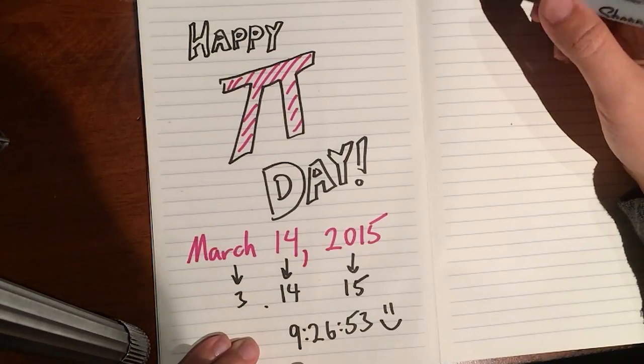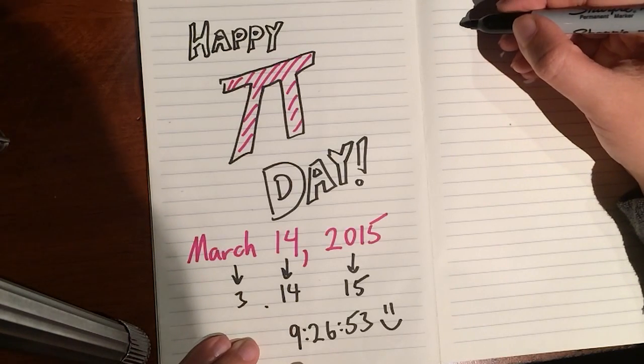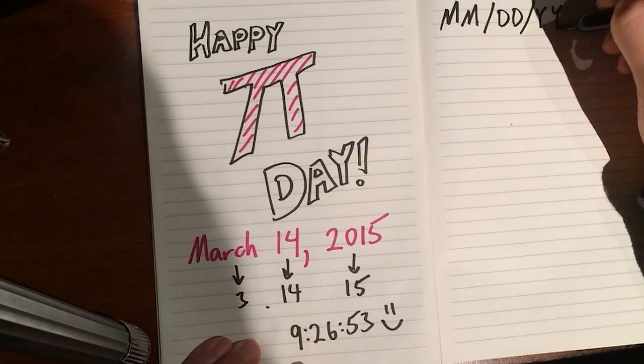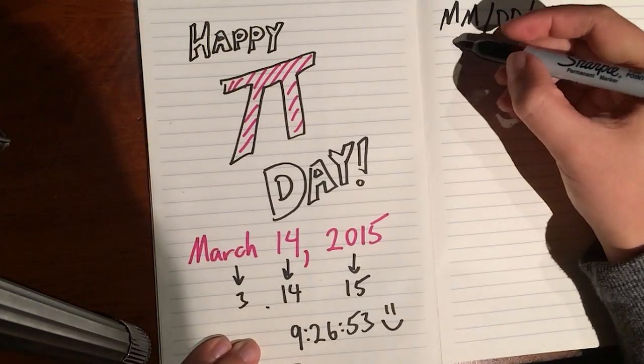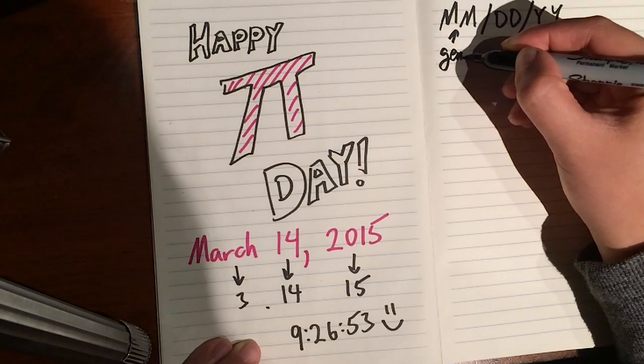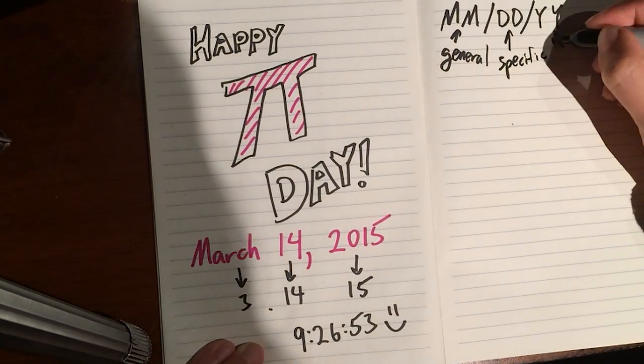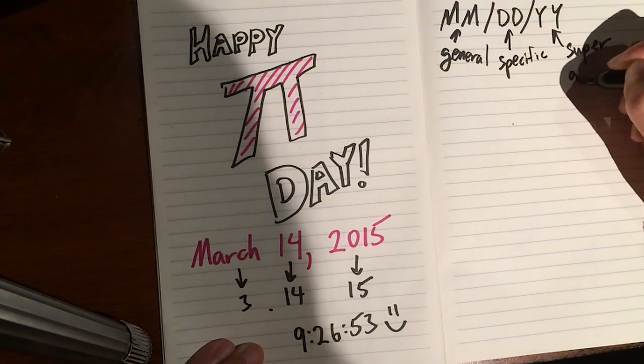Except, Taoists are taking this as a good moment to point out that Super Pi Day only makes sense in the US, Canada, and Belize because the month-day-year system is a bit unpopular. It doesn't go from general to specific, like year-month-day, or from specific to general, like day-month-year. Rather, it seesaws back and forth.